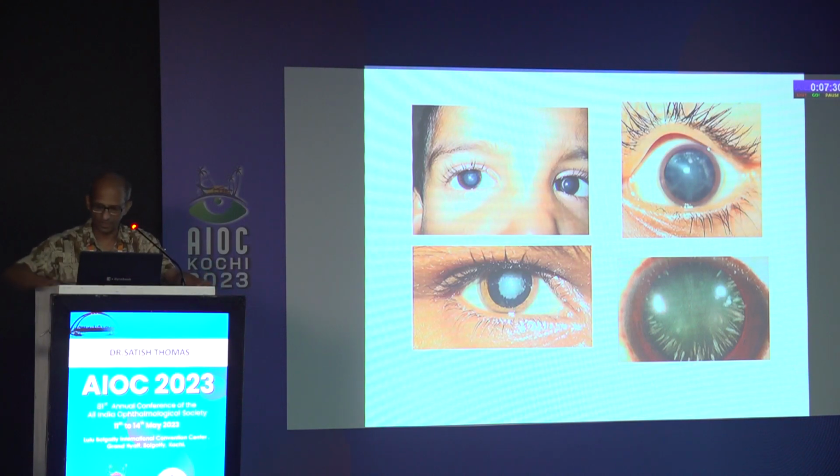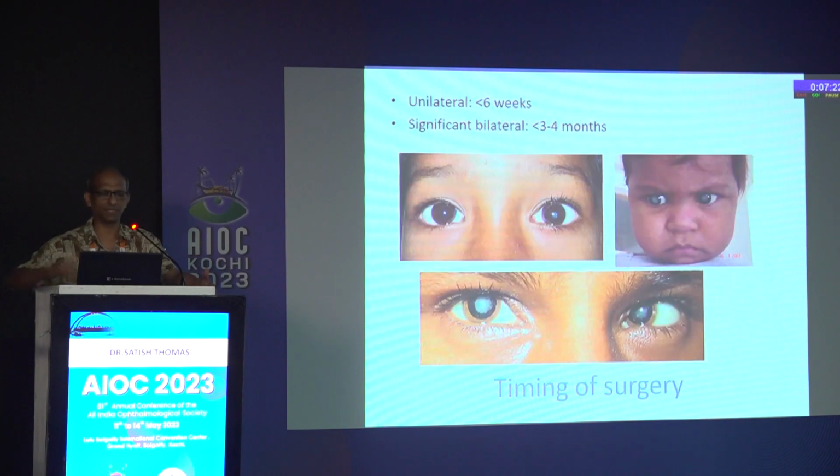Coming to the morphology, it's mostly lamellar cataract that we have in the developmental cataracts. We can have the zonular cataract with the spokes or the coronary cataract, all the various manifestations, but mostly it's one zone that's involved.